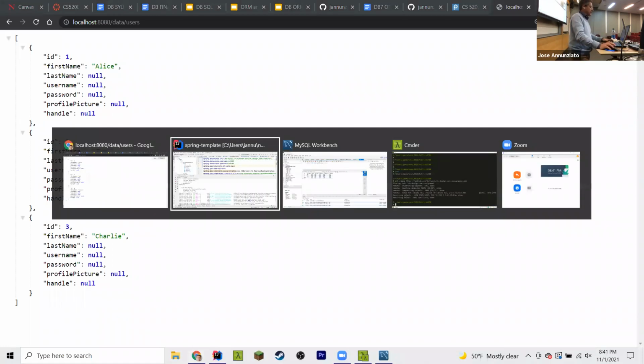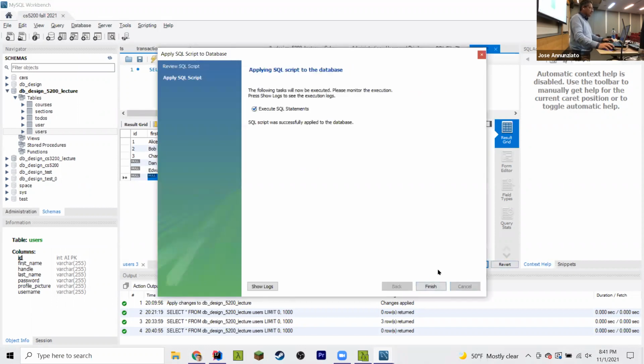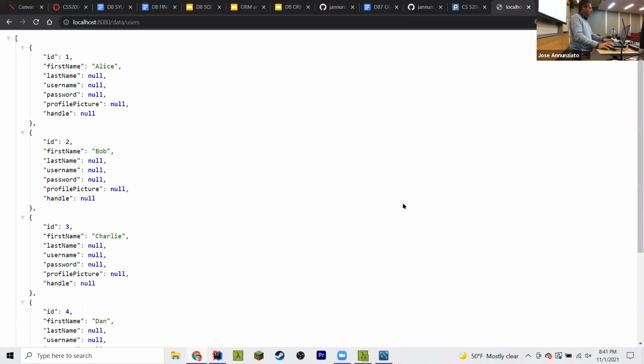And any new records I insert into a database, right? If I say Charlie, A, B, C, D, Dan, and Edward, right, is now available to anybody who knows my IP address. And if I put this on a public server, right now it's running on my local server on this laptop, but if this is running on AWS or anything like that, it would be available anywhere in the world as long as people know the IP address or the name of the machine, right? And my data is now available, right?